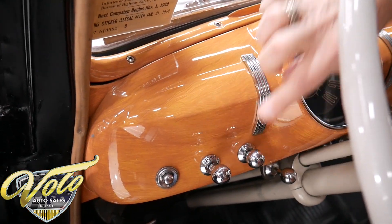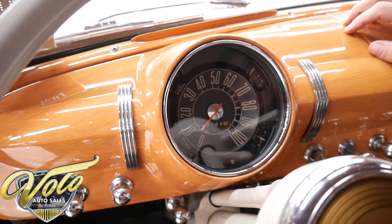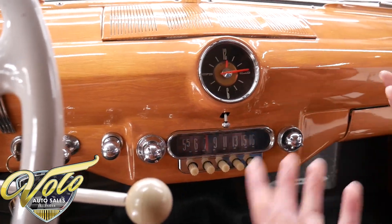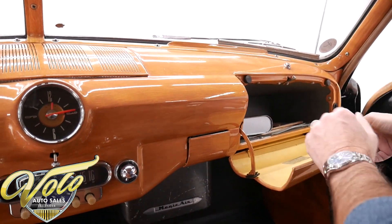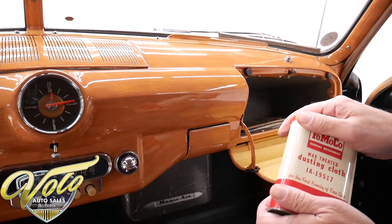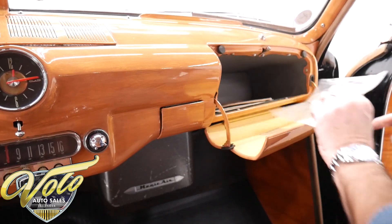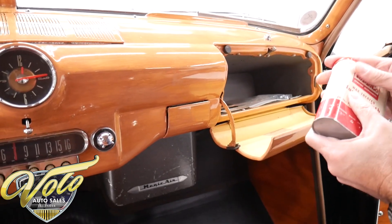It is claimed to be 43,000 actual miles, and I have no proof of that, but it could be — this is all so nice. The knobs, the radio works — it's a tube radio, takes a minute but it comes on. It has the optional clock. In the glove box, there's a missing screw underneath that fell out — if you buy it, tell the salesman to have that fixed. It still has a rag for cleaning in here along with some original literature and an old oil change sticker. Original glove box liners in real good shape.